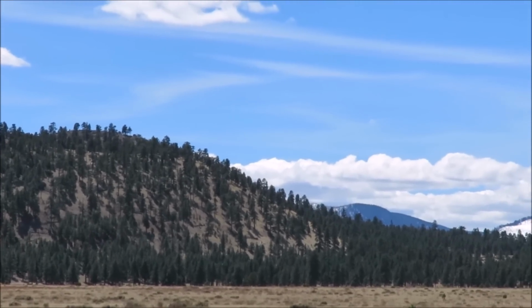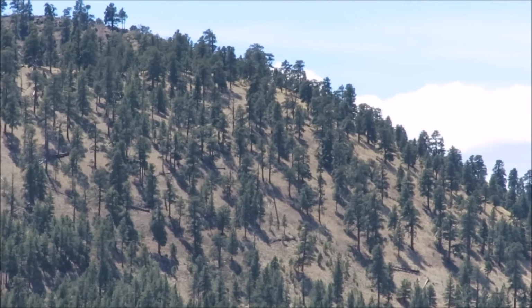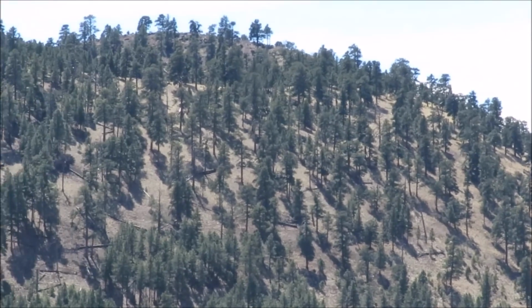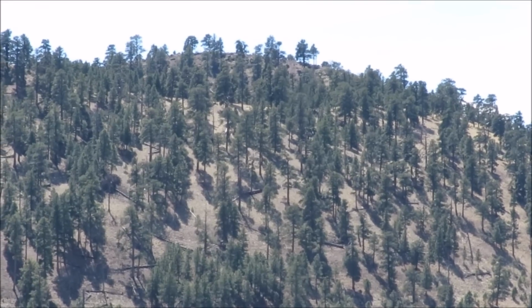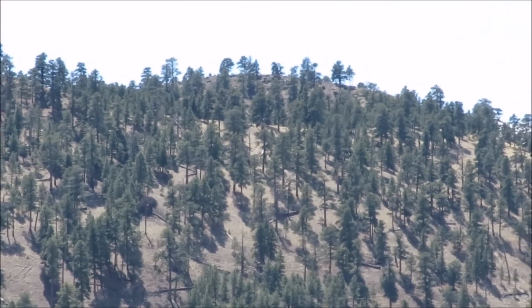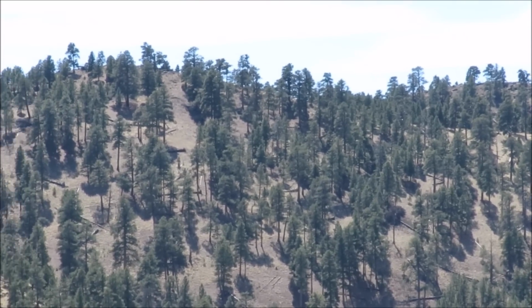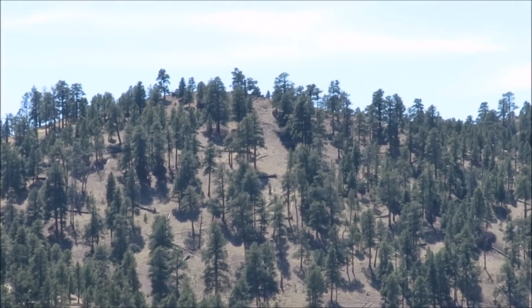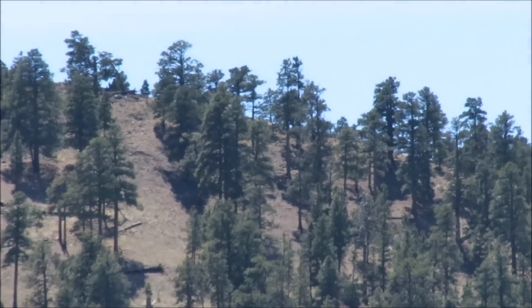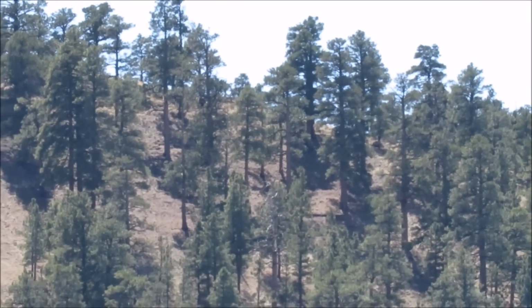The rest of this took place in a matter of a few short minutes, although it seemed like an hour. What we saw was walking upright, like a man, but was noticeably larger. As we got closer, my girlfriend said, "Is that a bear?" It was at that moment that it became visible that our companion on the road was covered head to toe in brown to light brown fur or hair.